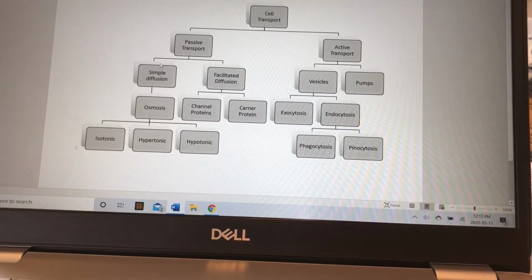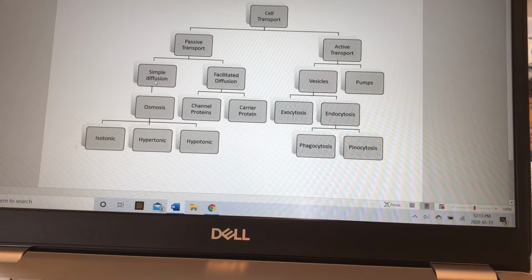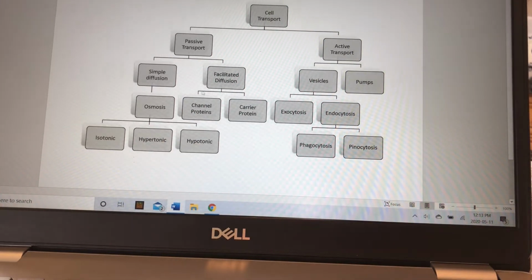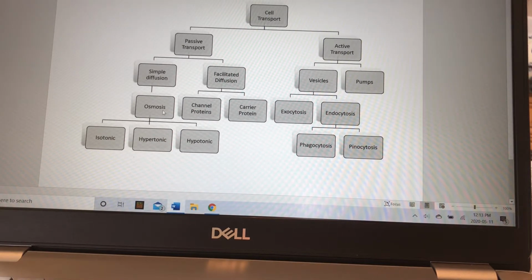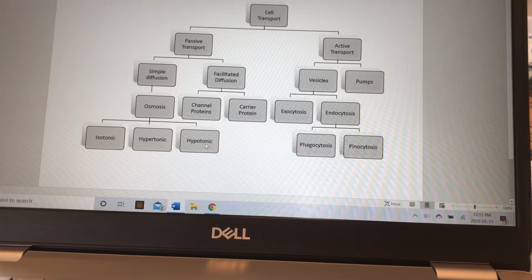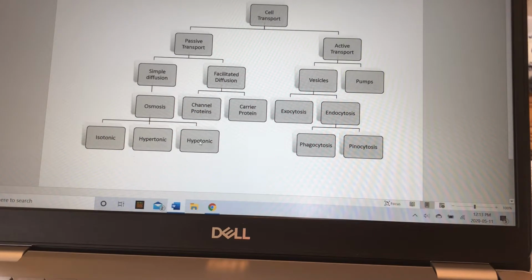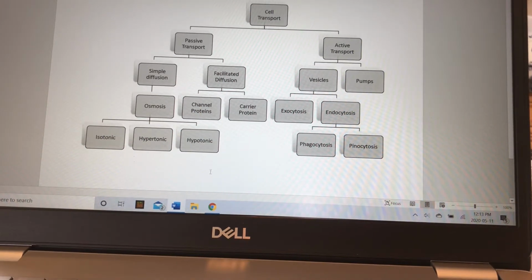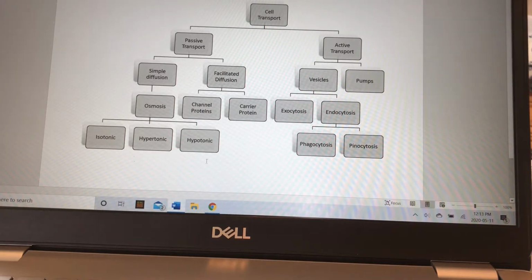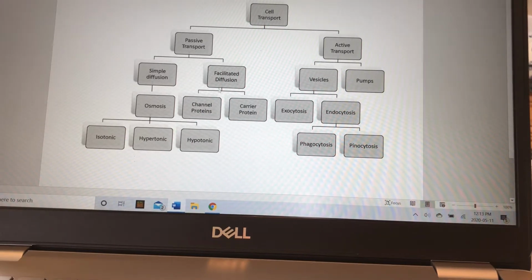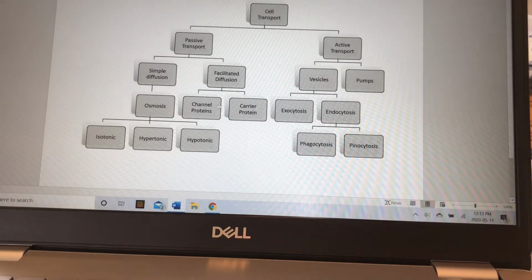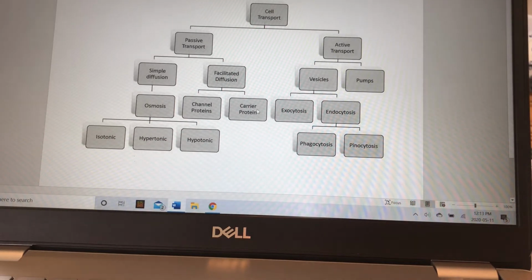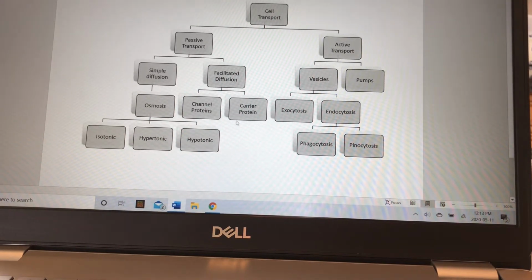Passive transport can be divided into simple diffusion and facilitated diffusion. I'm going to take you through those also. Simple diffusion involves osmosis. I'll talk to you about these terms a little bit, but I wanted you to see them on here. Use this table also to add extra definitions of these terms, that might help you out. We'll go through facilitated diffusion, where we have channel proteins. I won't talk to you too much about carrier proteins because this is a grade 12 topic.